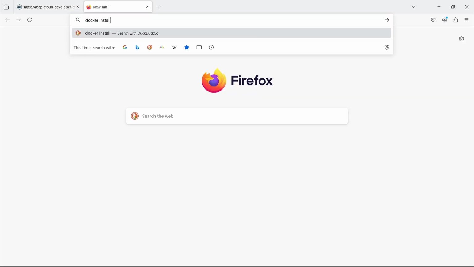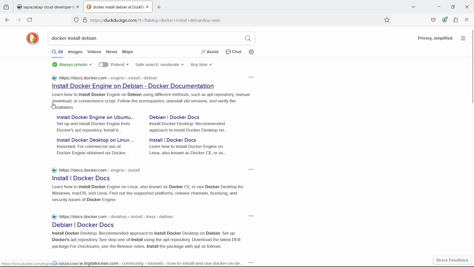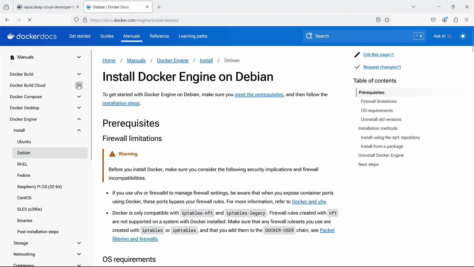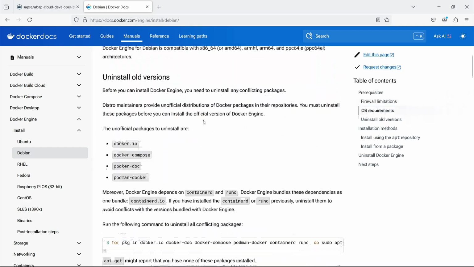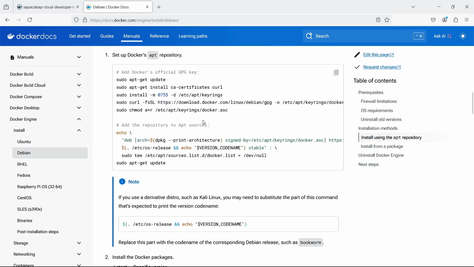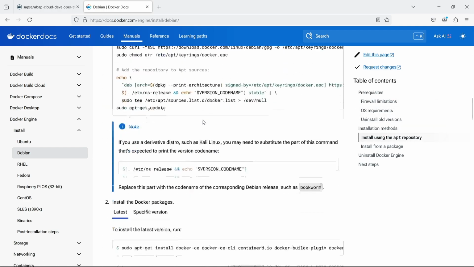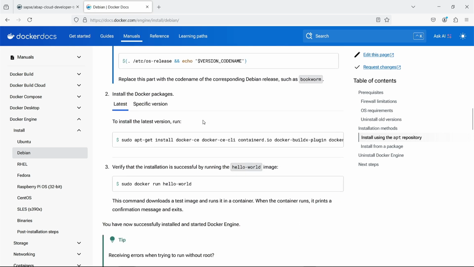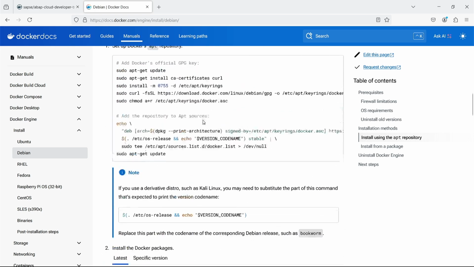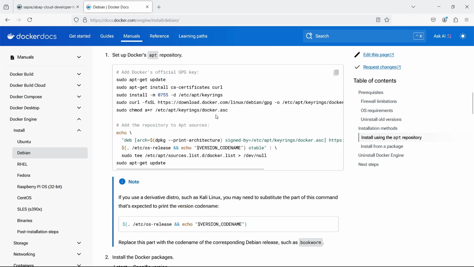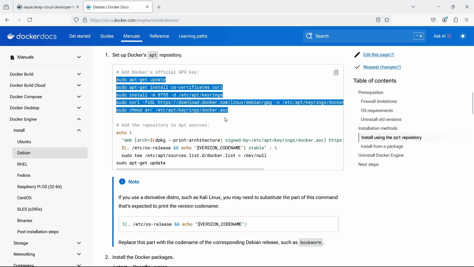I search for the installation method for my operating system. Here is the official website. I prefer installation by adding repository. Here are the commands to add repository to my system. And here is the command to install Docker when repository is configured. I'll start with the part of command which adds signing keys to my key ring to authorize future software updates.